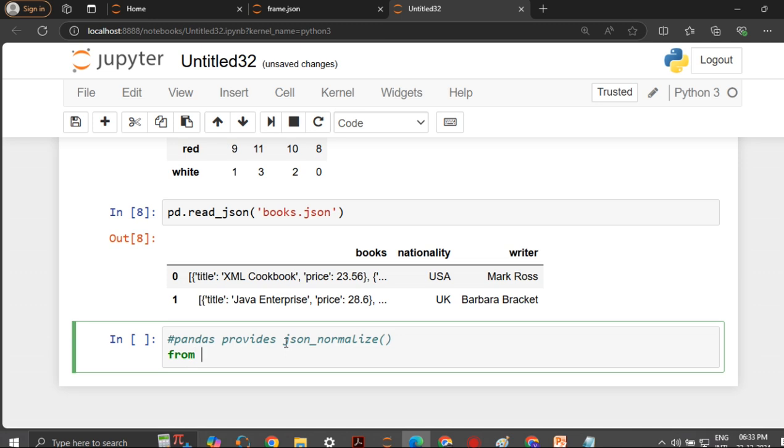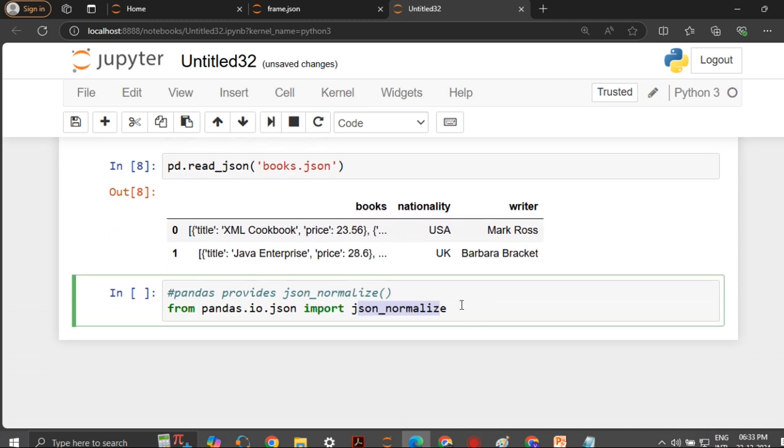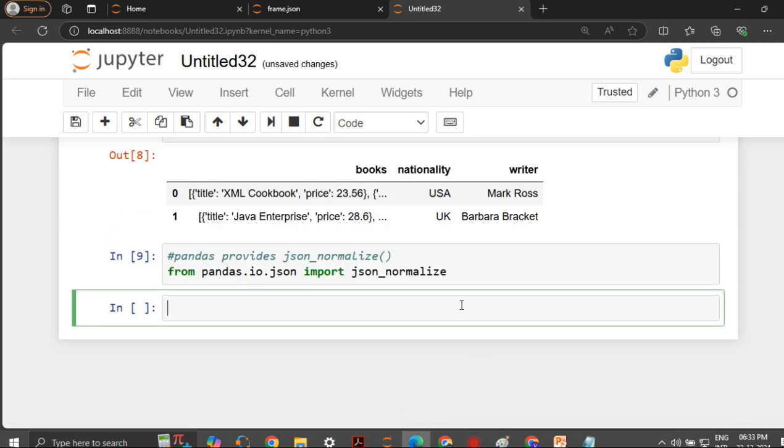Just type from pandas.io.json, because it's part of the IO functions of JSON. Under pandas.io.json you have a module called json_normalize, which I need to call. So just shift enter. Okay, there's no problem here.